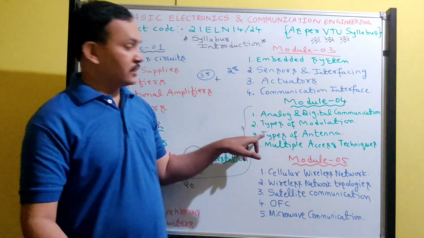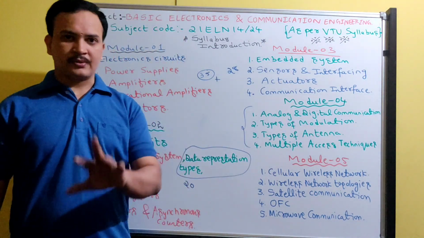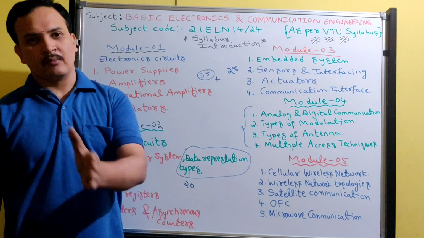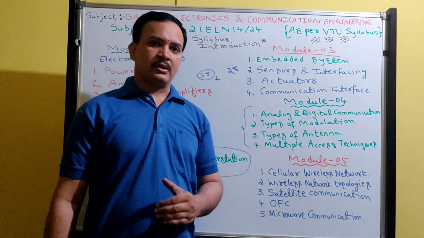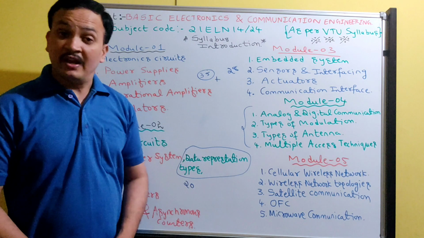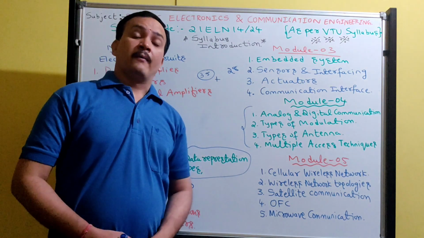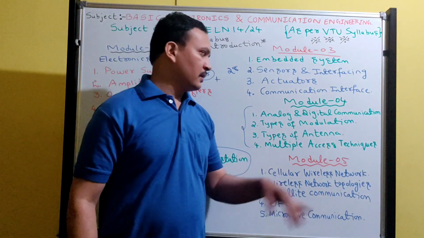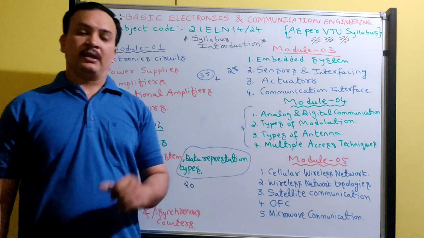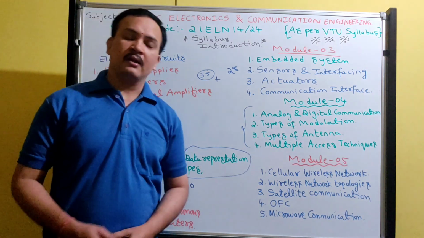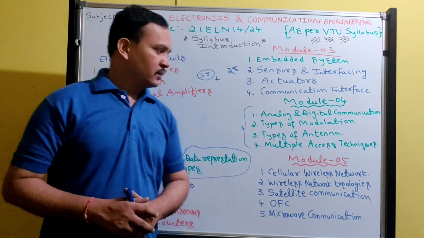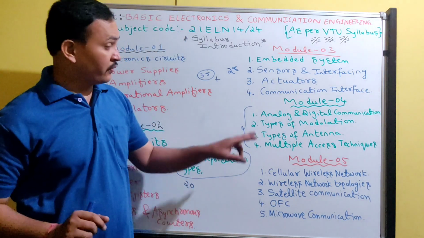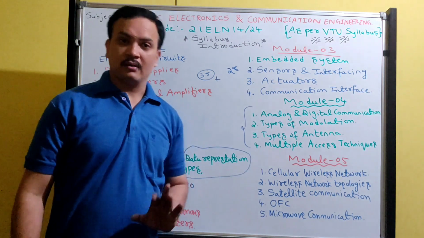Then coming to next part is types of modulation. 2 types of modulations are there: analog modulation and digital modulation. In analog modulation, several types. In digital modulation, several types. For example, in analog modulation, frequency modulation, amplitude modulation, phase modulation, pulse width modulation, like that. Several types are there. We are going to learn in detail. And in digital modulation, amplitude shift keying, frequency shift keying, phase shift keying, like that several types are there. We are going to learn all the modulations in detail. Definitely one question will be there for 10 to 15 marks on modulation, 100%.